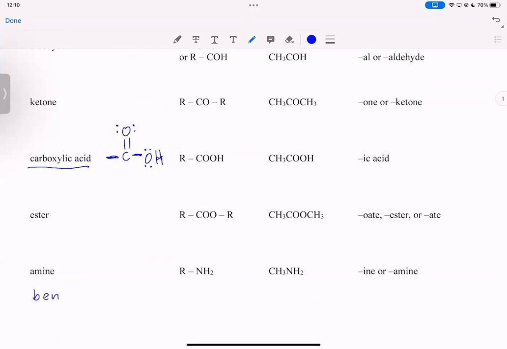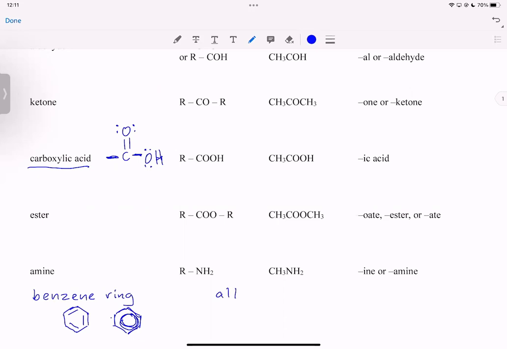One is the benzene ring. So the benzene ring is this 6-carbon ring. Looks like a hexagon, 6 carbons with 3 double bonds. So it's written like this, or sometimes you'll see it written like this, where it's 6 carbons with a circle inside of it. And so the circle means that you have the 3 double bonds that have resonance and they can move positions. Remember, resonance is when you can swap a double bond with a single bond in the structure, but you have the same chemical formula.